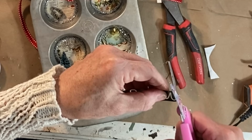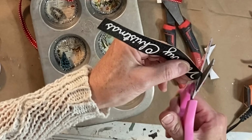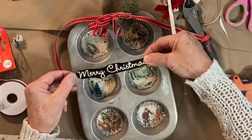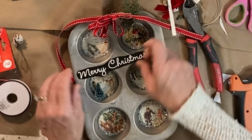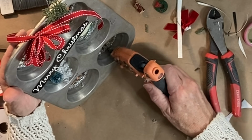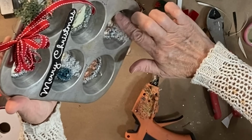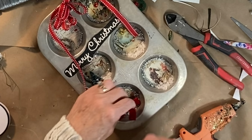I cut the words Merry Christmas from an old Christmas card and hot glued that across the tin. You could use images from Christmas cards in the cups instead of printing them out, but I didn't have many left after making the Advent calendar bags.